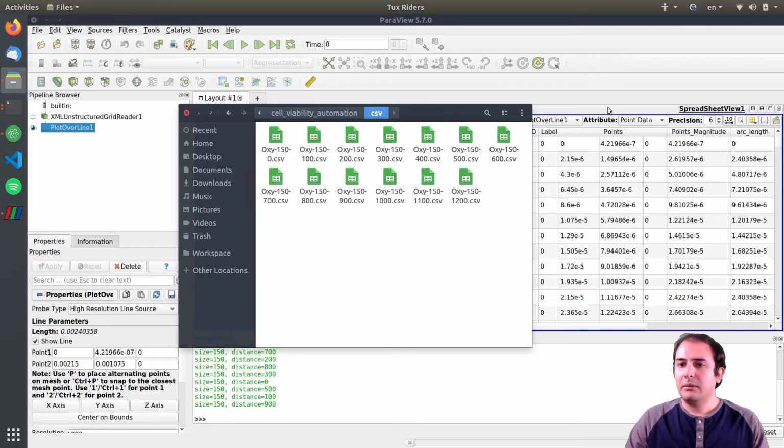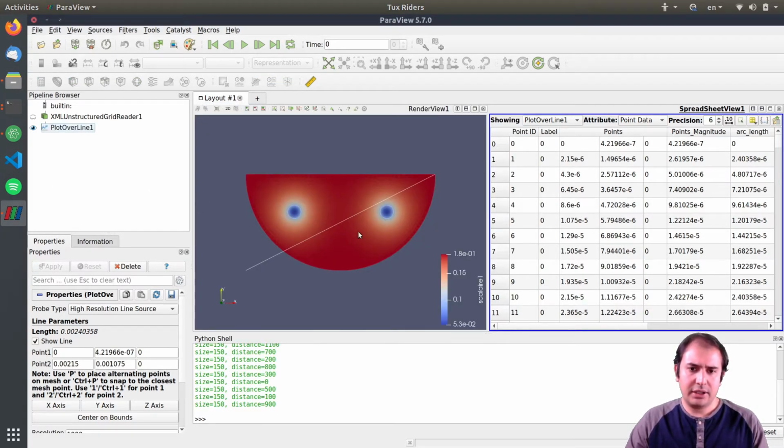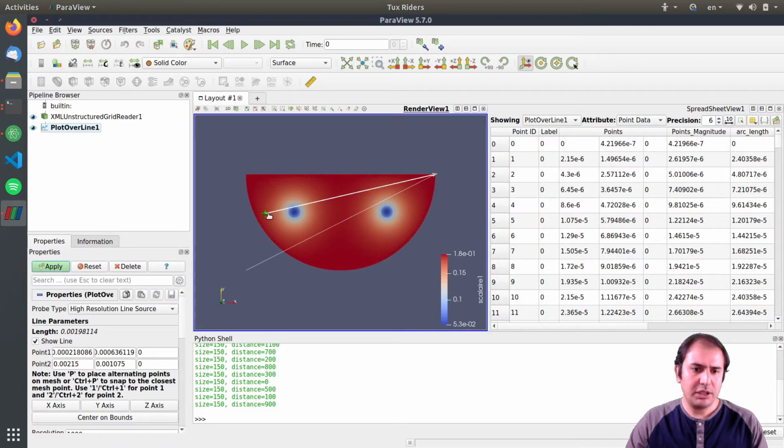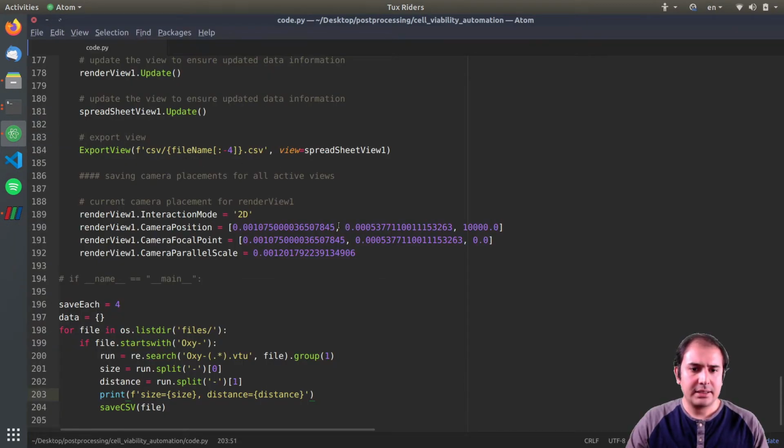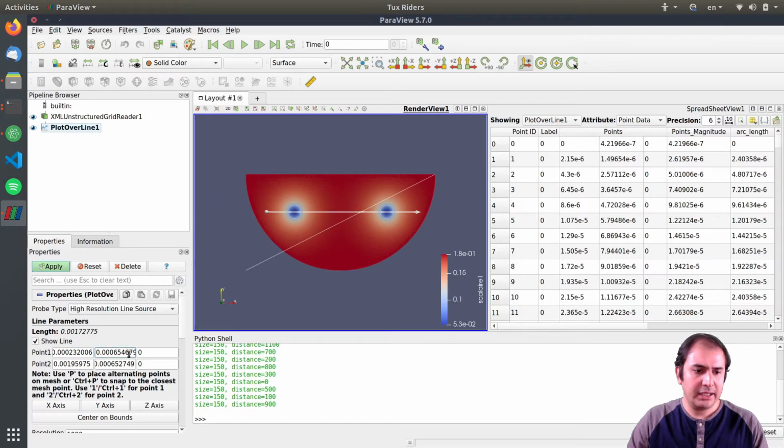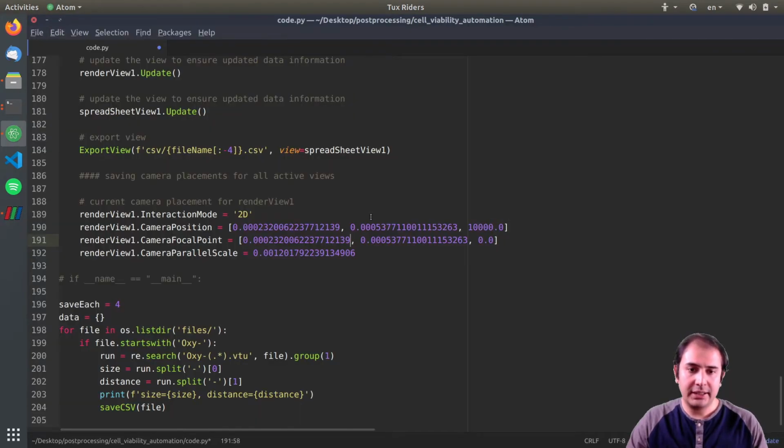Yeah, let me also fix the line issue here. So for the lines, it should be somewhere between here and here. The x value should be this, and for the y, oh sorry, it should be the same value for y, not x.